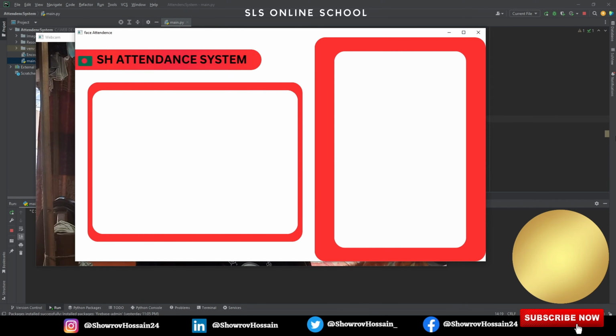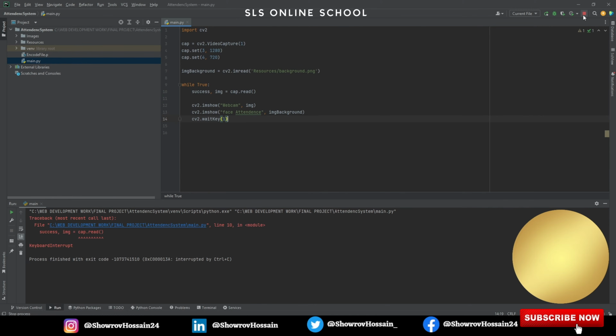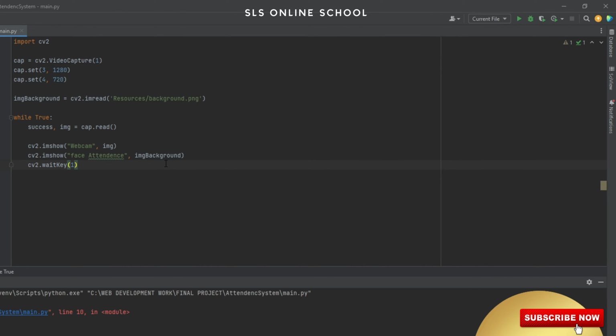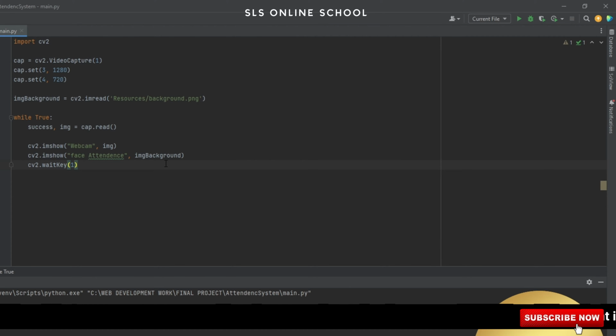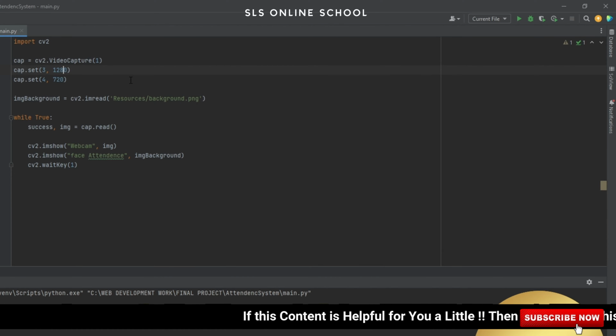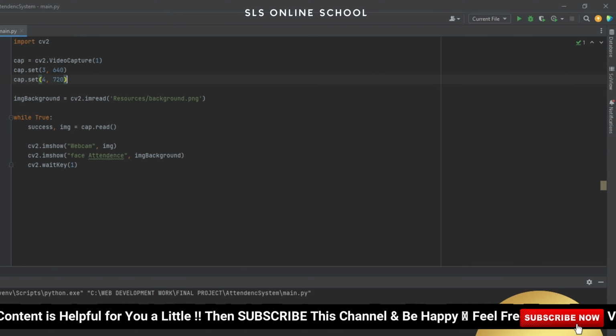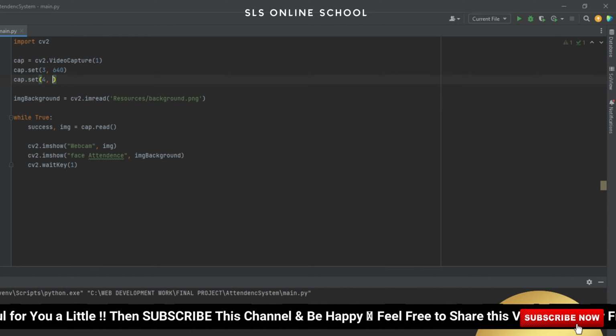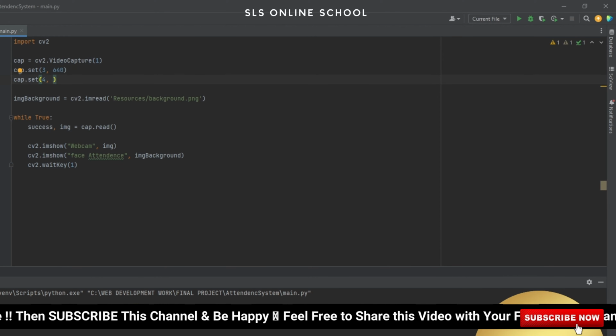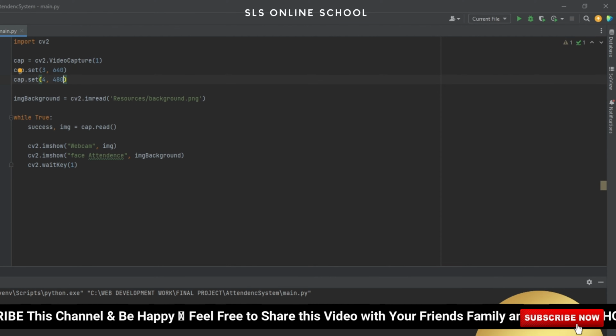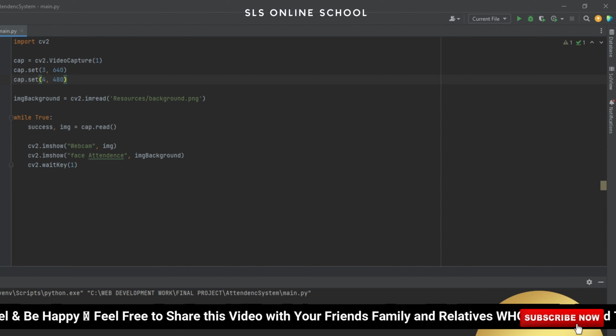Okay, done. Then I just want to place the webcam on this side of the background. Okay, I will merge this right now. Just close this. We need to place the webcam area on the background section. So I think we need to change the dimensions of that. I take the measurements of the background image I use. Maybe you can use the same thing if you use the downloaded files.